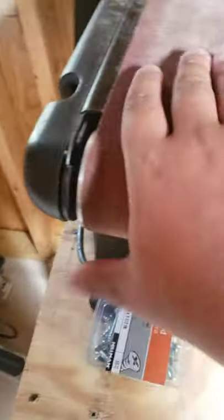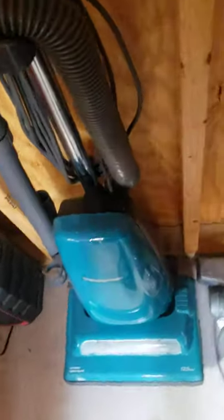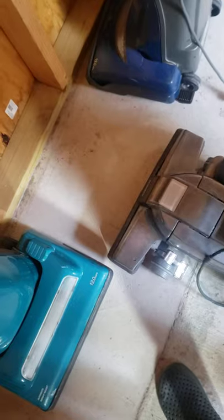Alright. Got the sander right here too. That's not gonna work on the next one you're working on. I'm probably gonna work on this Kirby, but I'm gonna do this off camera because I have a lot of stuff I have to do for this thing. Yeah, fix it up and everything. Take you guys out to the garage and show you the other vacuums I have.